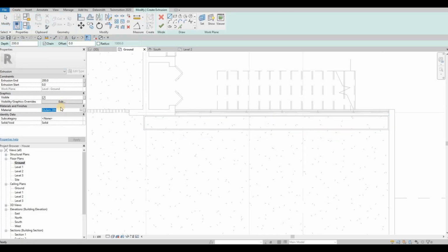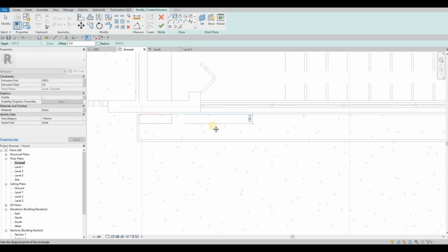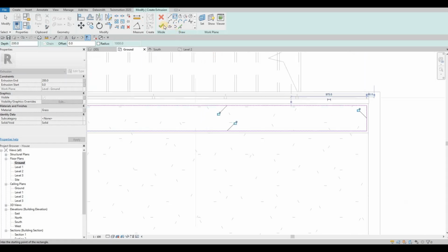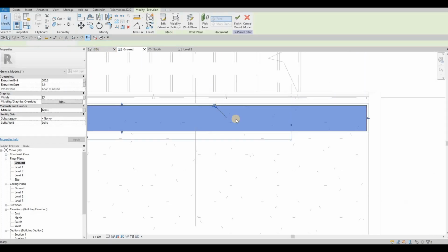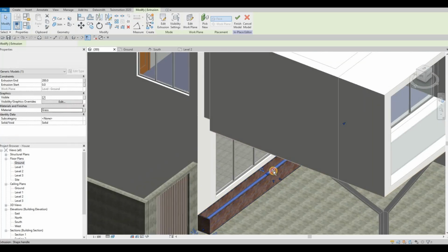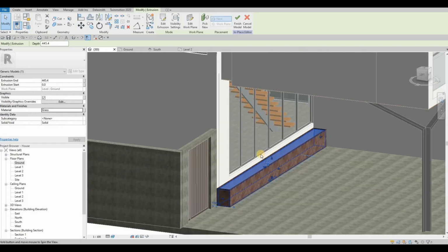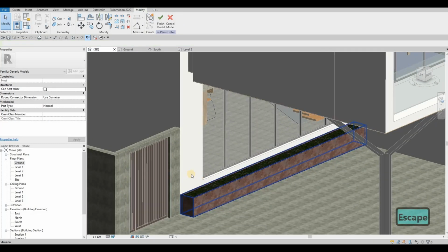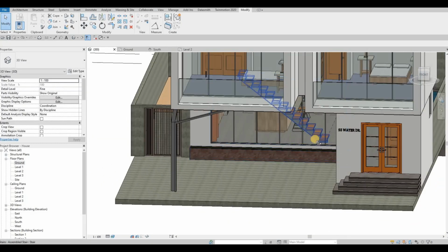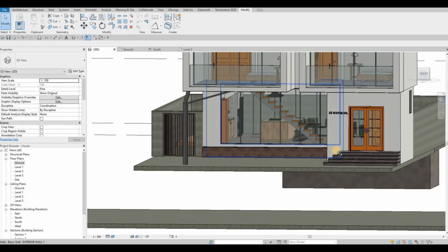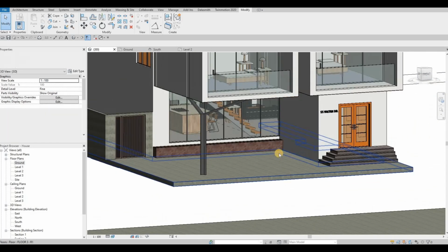This will be grass, and then let's add the grass extrusion in the middle, and then click finish and go to 3D to pull it up. And then of course we're gonna put grass and some plants right here to go around, and that will look nice. At least it doesn't look empty there.